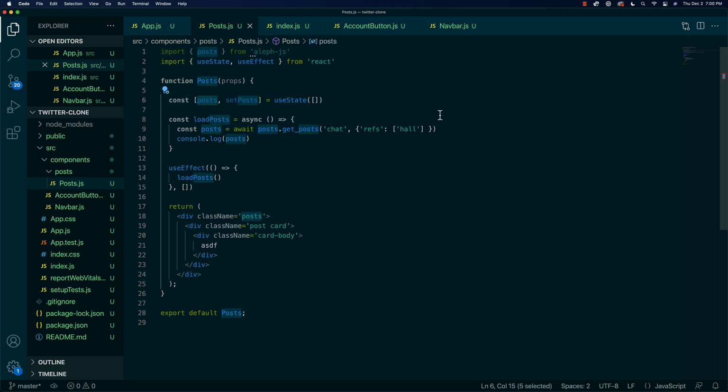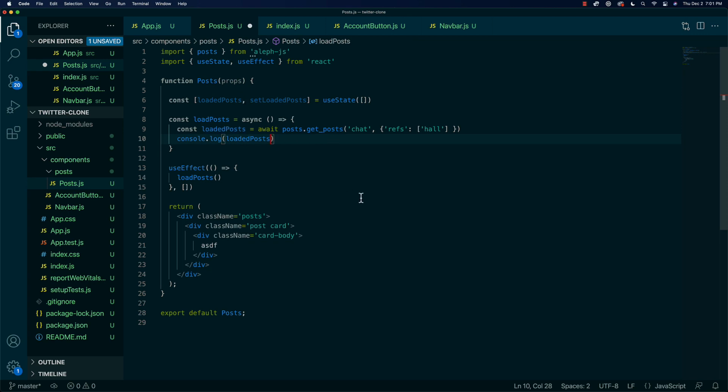So let's say loadedPosts, and setLoadedPosts. Really, we need a better name than post. That's the moral of this story. So we'll say const loadedPosts equals that, and then console.log loadedPosts.